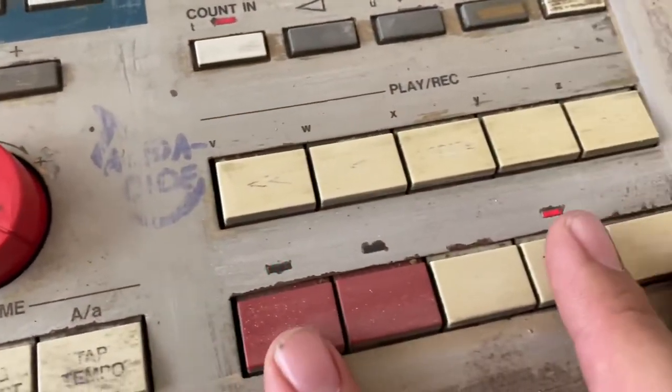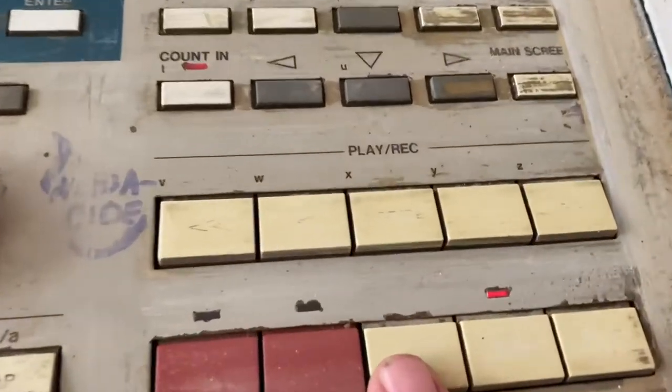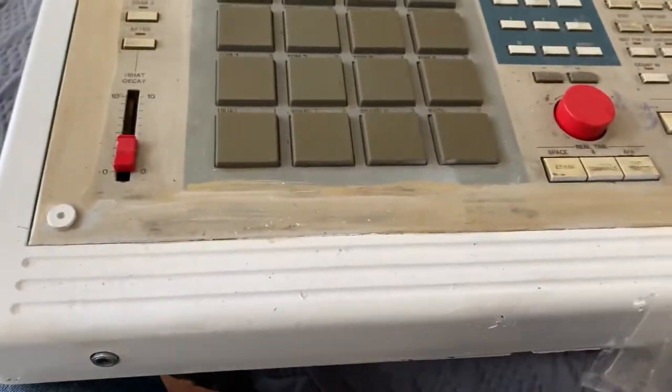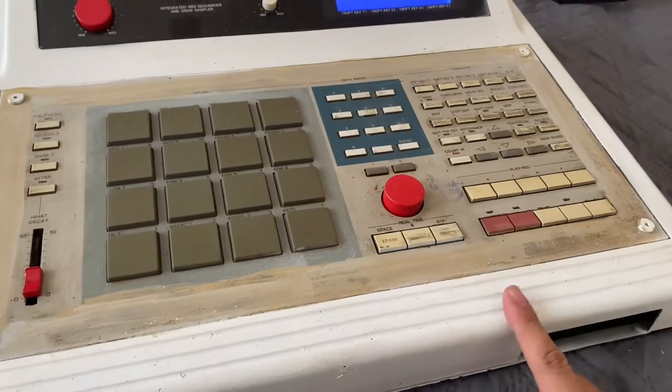Oh, okay, you see the record button. So good thing is that the ROM's working. We know it's booted, because if it didn't boot with this memory chip... So he sent me the original AKAI ROMs, and then he said he just upgraded the memory in here too. So that's another thing I'm gonna do right now, guys.